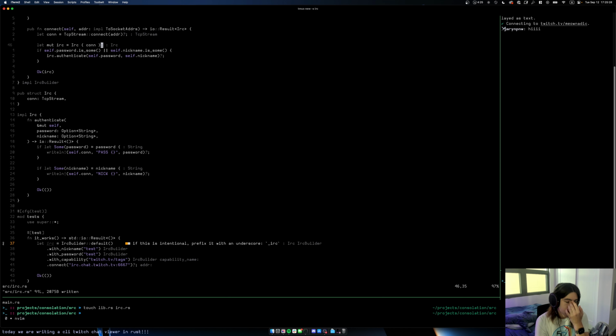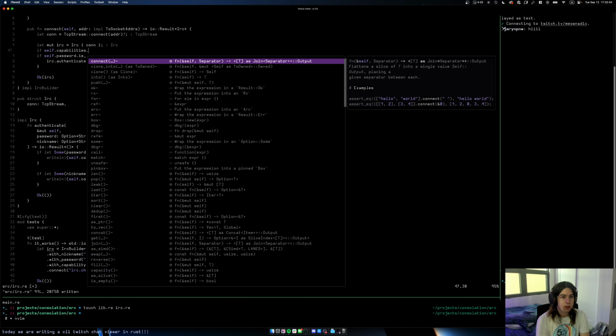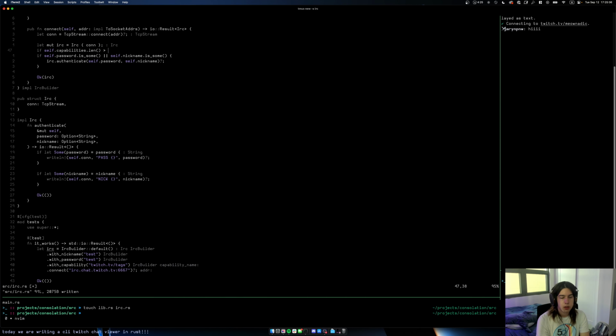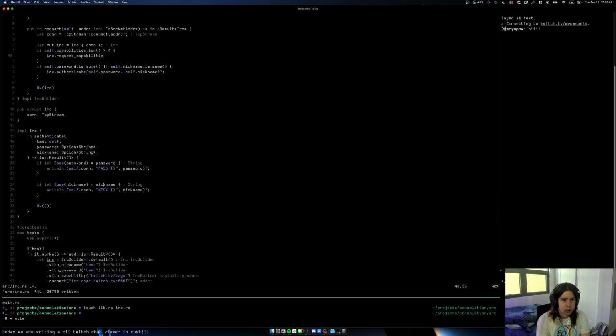Cool, and let's also do the capability negotiation. If self.capabilities.length is more than 0, IRC.request capabilities with self.capabilities. We can actually just do a slice instead of passing a whole vec.